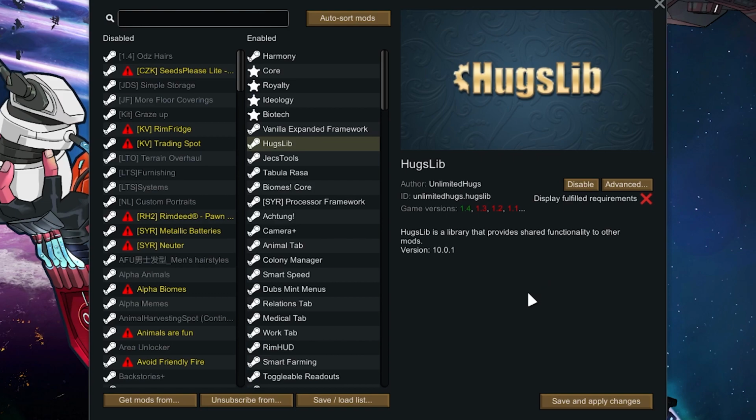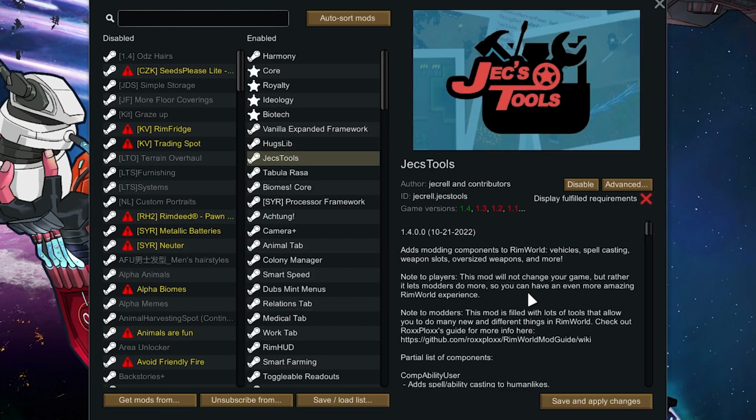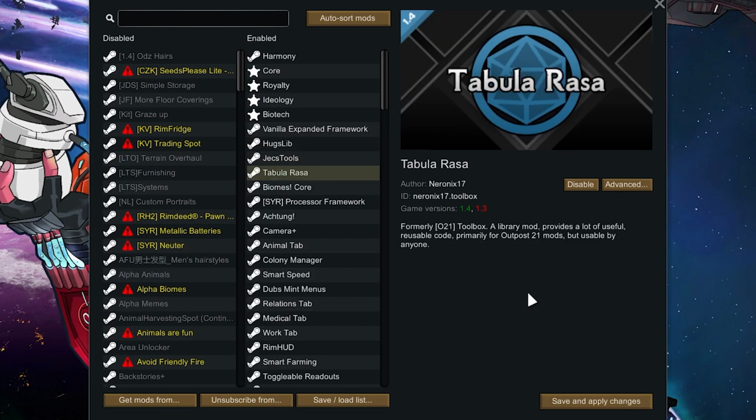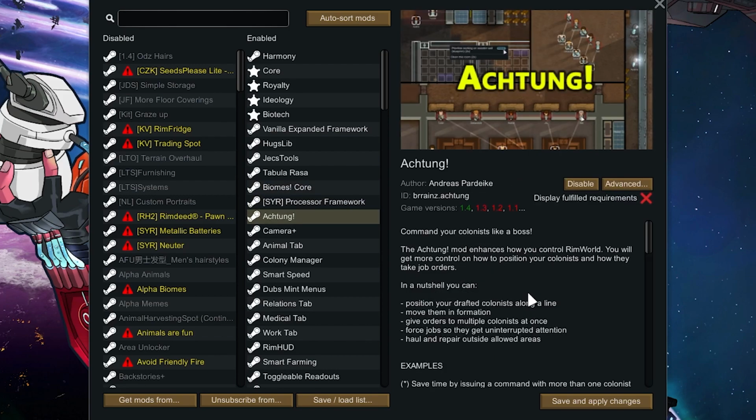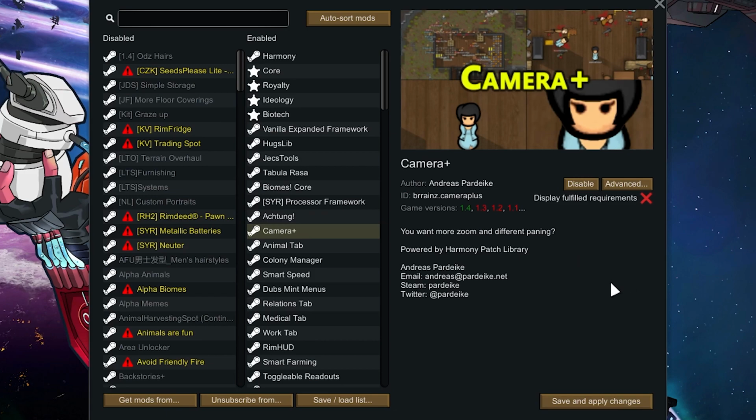HugsLib is a framework for other mods, so it doesn't do anything by itself, it uses other mods. Jeg's Tools is the exact same thing. Trubla Rusa, exact same thing. Biomes Core, again, is a framework for the world generation, so it adds biomes and others. Processor Framework, same thing. First one that actually does stuff, correct this time, is Arc Tug. It allows you to grab all your pawns and move them all so they all move in a line and stuff like that. It's a combat enhancement tool. Camera Plus, this is one that allows you to zoom way in, so you can zoom very close into characters or zoom way far out.